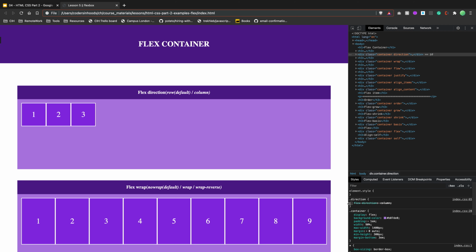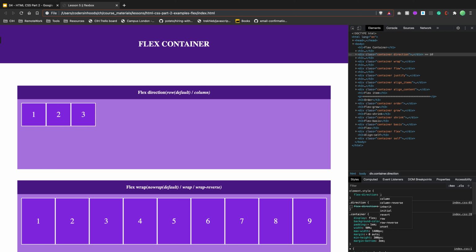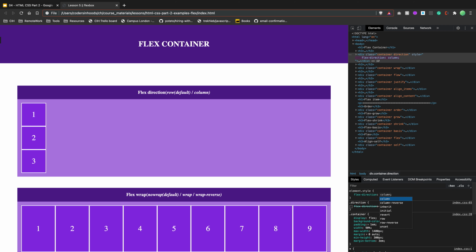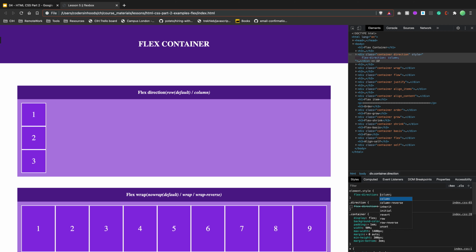And by default, we have a flex row, so we have 1, 2, 3. I can change flex direction to, let's say, row reverse. And now we're starting from the end, and that will be 3, 2, 1. Or I can set column, and we will go from 1 to 3.